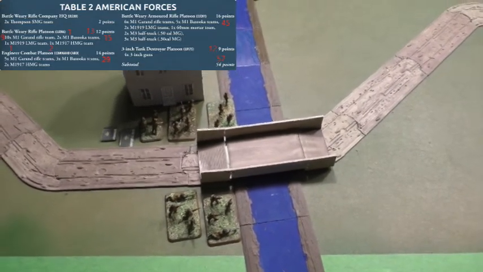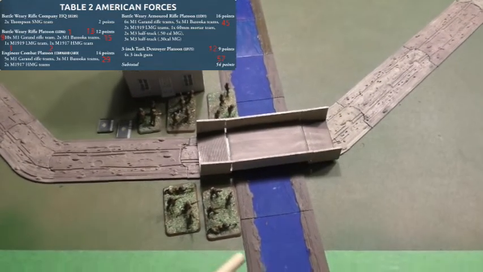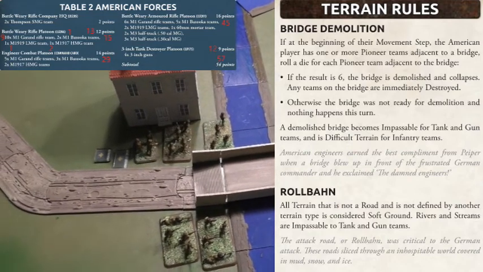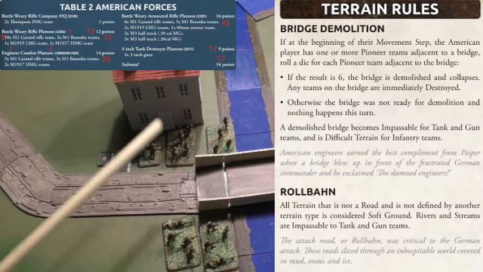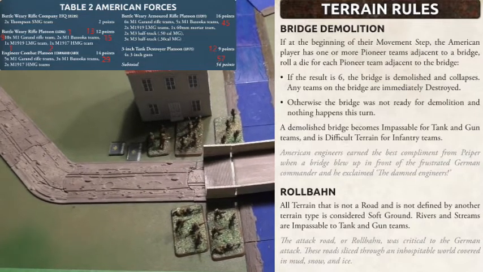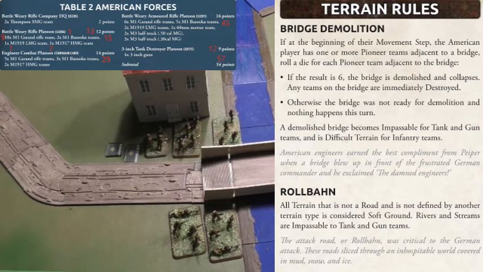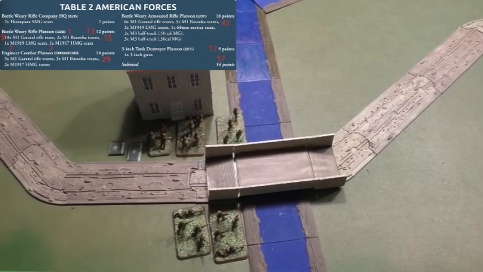For that, the American engineers, at the beginning of each turn, roll 1 die for every team near the bridge, so we have 4 teams near the bridge. They will roll 1 die for each. On a roll of 6, basically, they will destroy the bridge, and it will become difficult terrain for the infantry to cross and possible for tanks, so they need to roll a 4 to pass across.